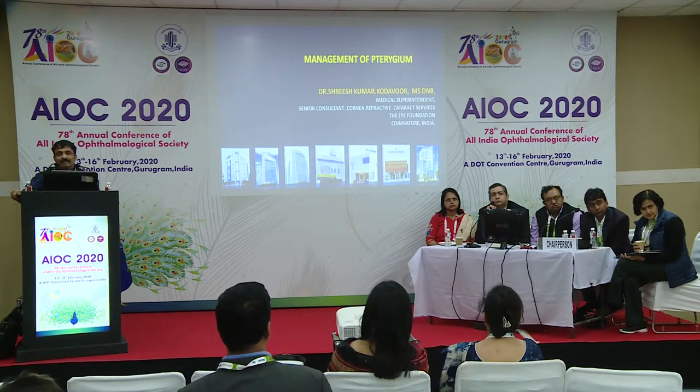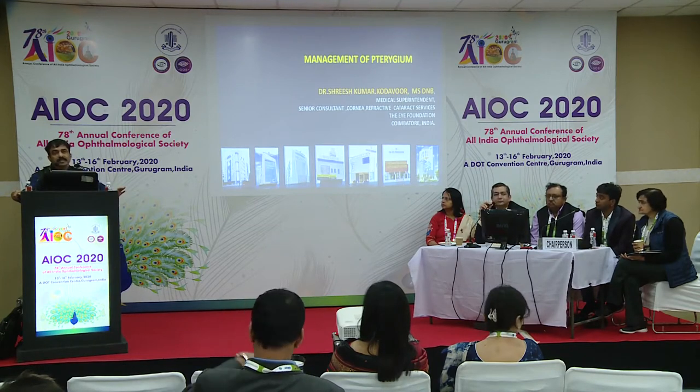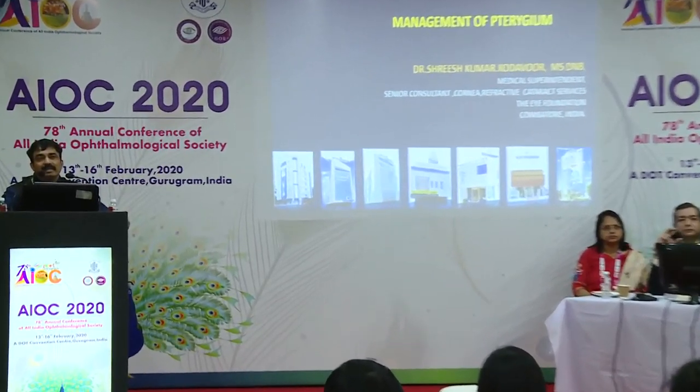Something similar to what we do in DMEK, but how do you reverse it, sir, if it is a thick graft in the anterior chamber? You have to do it with irrigation, so you irrigate one end and you put a strong irrigation, and it flips. I'll try to flip it, but then you always lose some cells. Yeah, in that process we lose some cells.